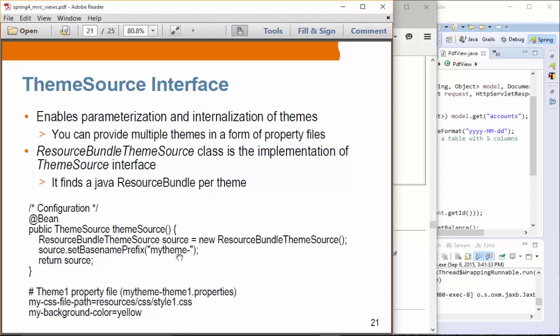The base name prefix is my theme dash. That's the reason the property file names start with my theme dash. If you want to use a different prefix for your properties files, then you can say XYZ dash or whatever. This is the resource bundle theme source object configuration.